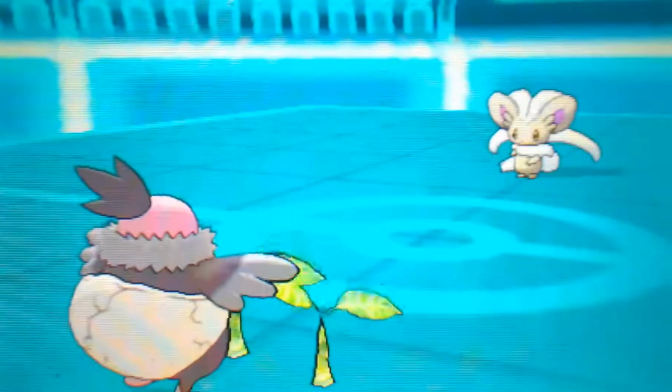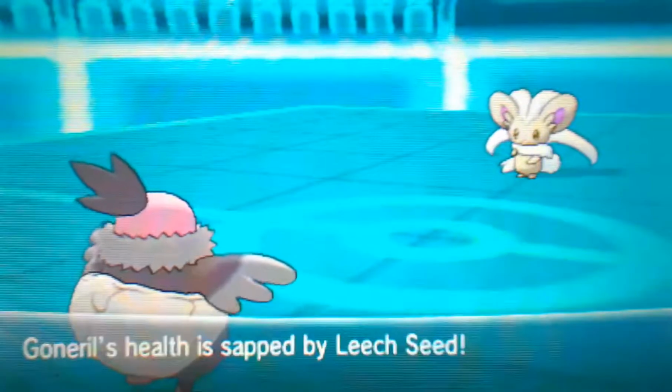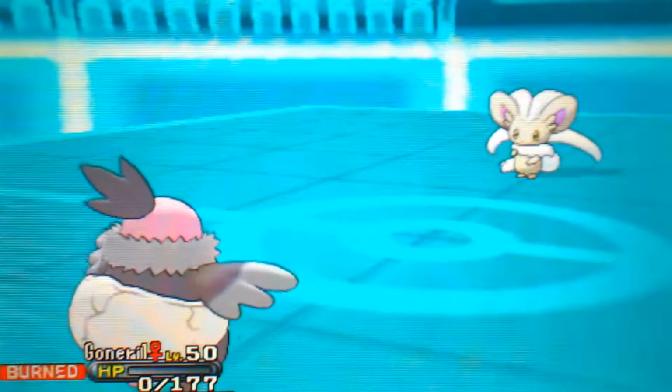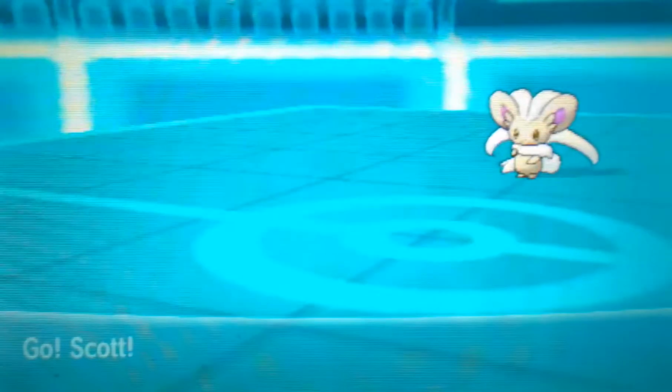So Goneril, being the total female dog that she is, uses Foul Play, and it does not do that much damage to this Cinccino. I thought it would do more because Cinccinos have a lot of attack, or rather they tend to focus more on speed, but still, I thought it would do more than that. Anyways, Goneril finally goes down to residual damage, and she can handle attacks but not residual damage, totally.